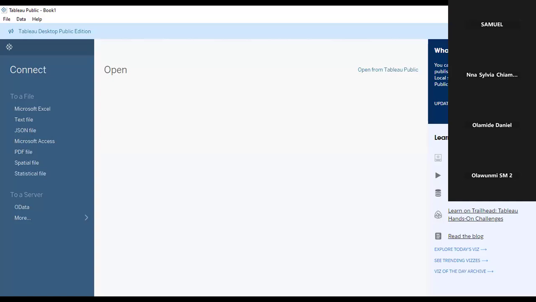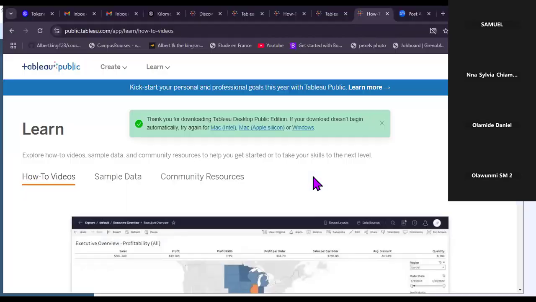Hold on. Have you downloaded the Tableau software? Yes, that's where I have all this now. They've even confirmed it from my email. I've seen the confirmation. Now, have you installed it on your laptop? No.